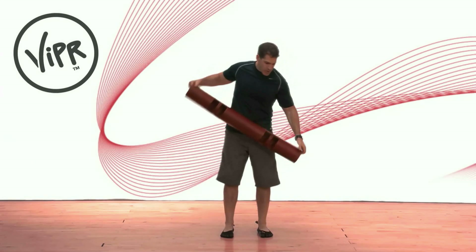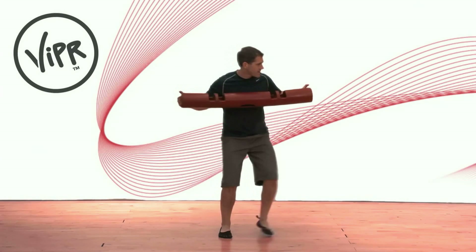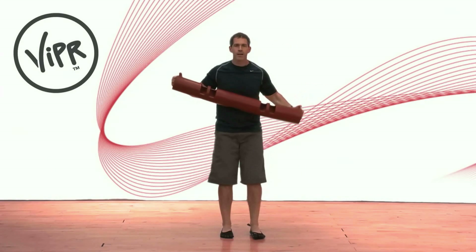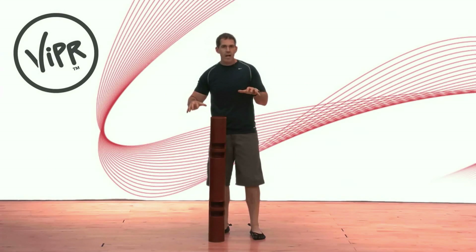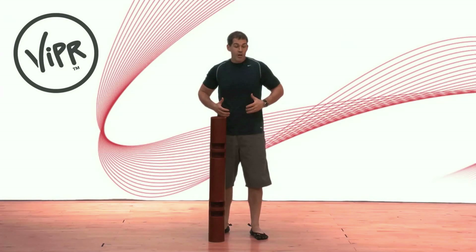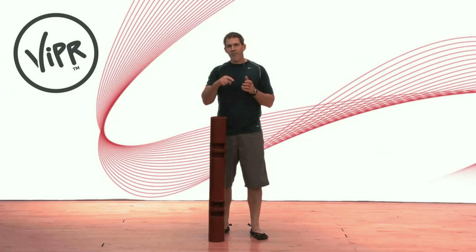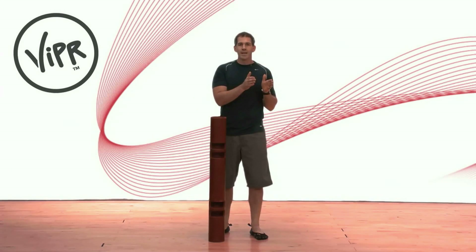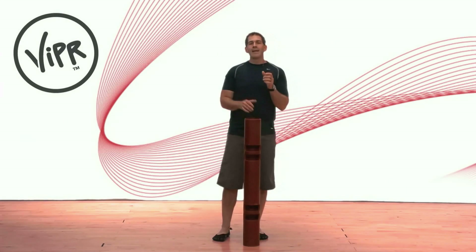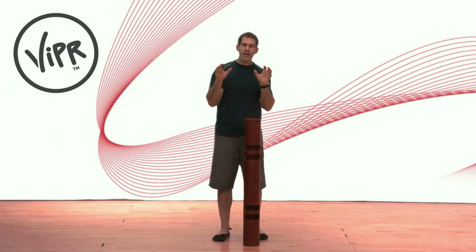If I wanted to decrease the challenge, I would simply step, reach, and then come back. Step, reach, and then come back. So this is a very integrated way to challenge foot strength, leg and hip strength, trunk strength, and then upper body load as I perform this particular drill either slowly or more quickly if I want to progress this particular pattern. This is going to have transfer into a lot of upright activities which require body stability.